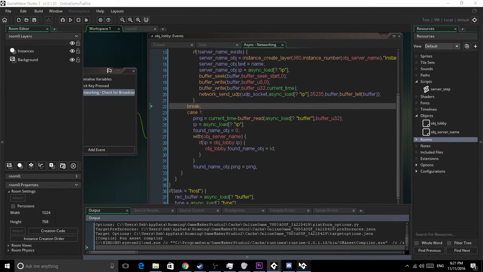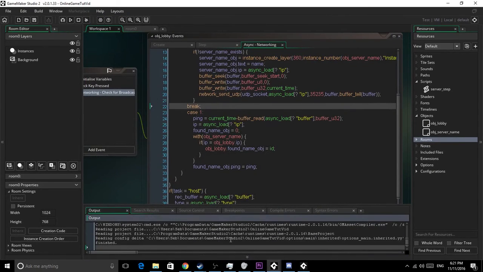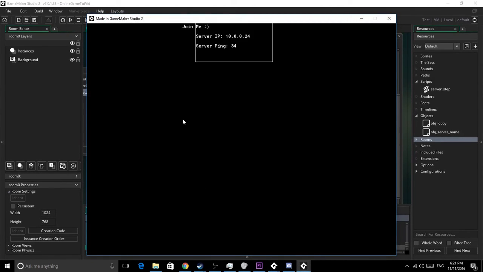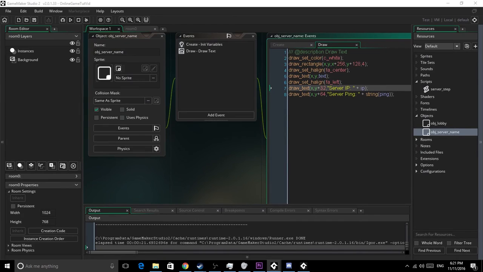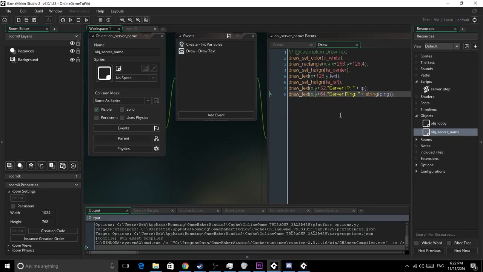So now we've done that, let's test it again. I've still got the other one open here, so let's test it. It should work. So we'll press J. So here we have it working. The X and Y are not completely correct for the text. That is just because I have not added that. I will show you guys how to do that now. What we need to do is change the draw text here to draw text plus 128. So now let's do that quickly. I'll show you that this actually is working.